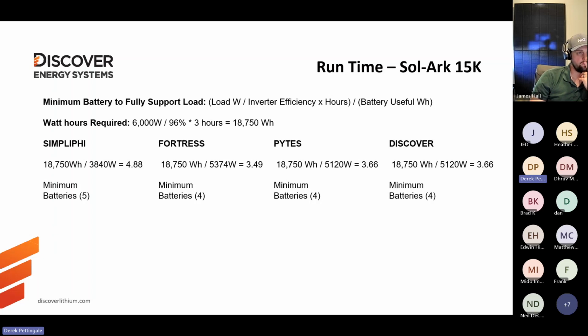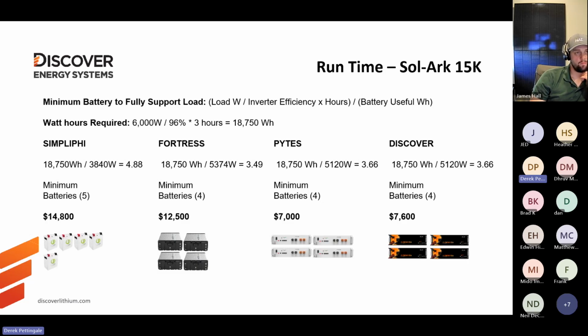Pretty straightforward. One would start to think, hey, this is the answer. Certainly, this is what dollar per watt is all about, and we can see, true to form, dollar per watt is the guiding principle on this. But what you also start to see is that the actual cost of a particular battery starts to change things. Now, with 4 batteries, they've got a different price from different manufacturers. That starts to weigh in. A $12,500 system is a lot more than a $7,000 system. So this is starting to factor into it.